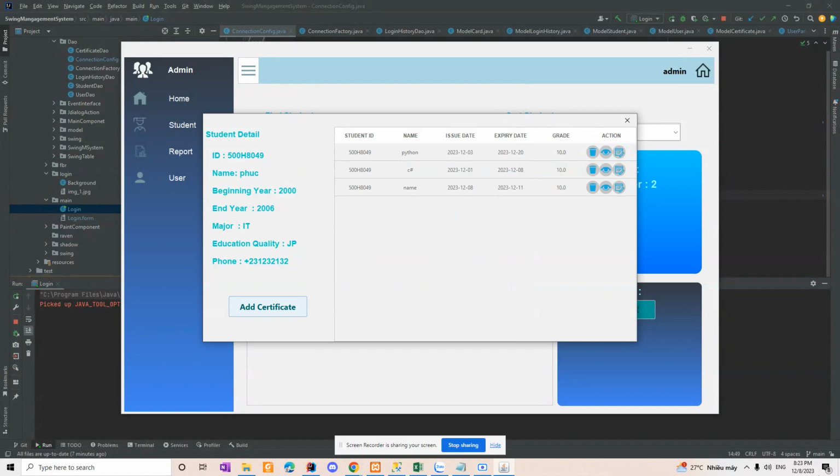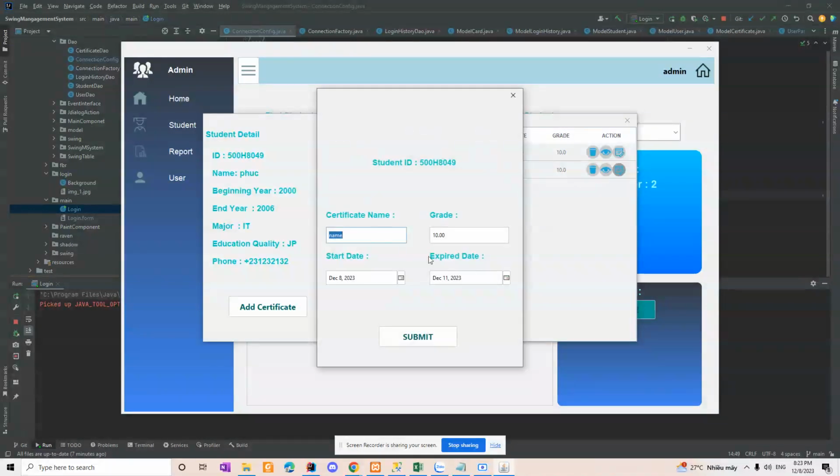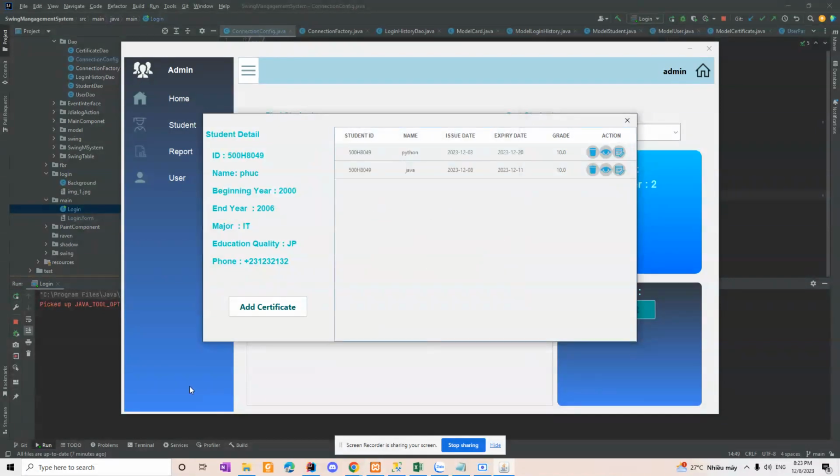After certificates are added, you can perform quick operations: deleting a certificate, modifying certificate details with the edit button, and viewing certificate details.